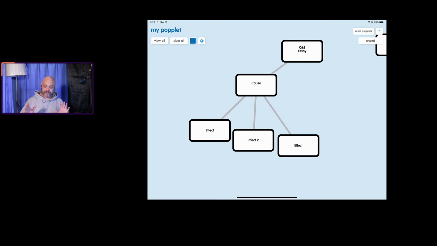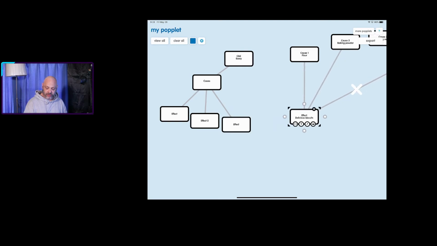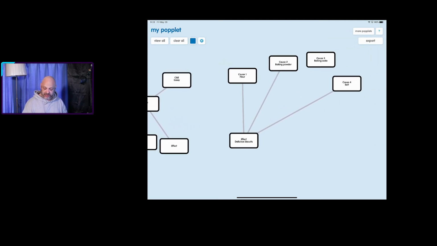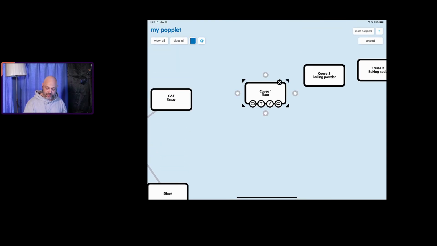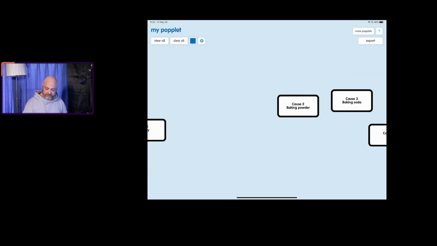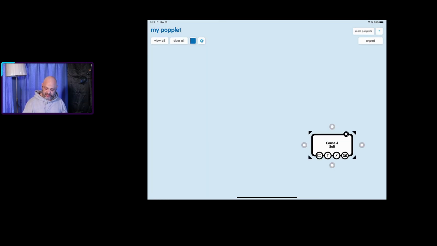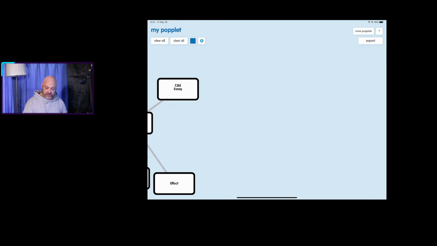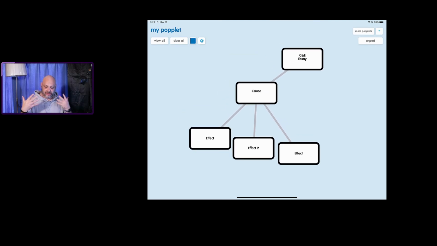So if you're doing a cause and effect essay, you need to think about what topic it is that you're doing. Can I select multiple of these? Nope. All right. You need to decide what it is that you're going to do as far as cause and effect. And I would highly recommend you take a few minutes. And this is what a lot of writing teachers call pre-writing. And do this so that you can think out what you want to do.